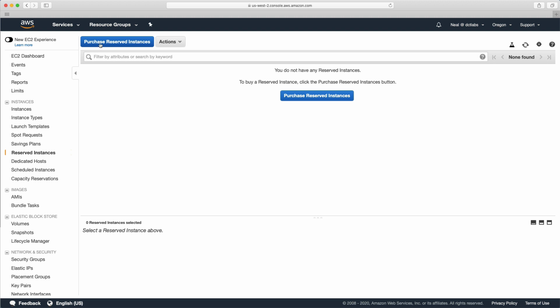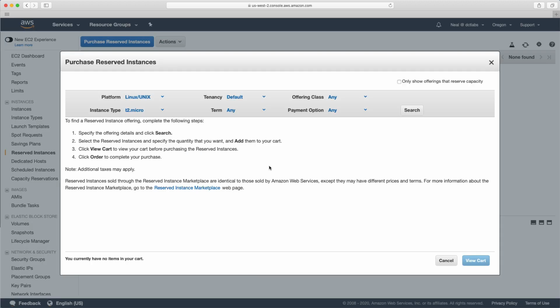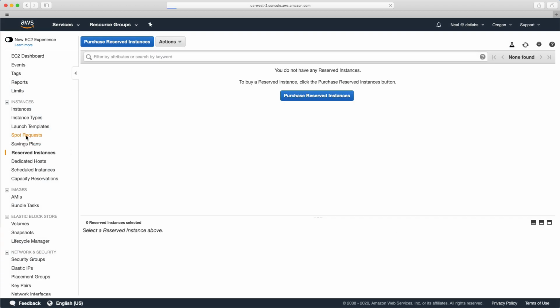And in this case, you can purchase a reserved instance and you can choose the amount of time that you want to reserve this for. Now the options are 12 months or 36 months, so 1 year or 3 years. And this means that you're committed to paying for these instances for that period of time. Now, in return for this commitment, you get a big discount, can be up to 75% off the on-demand price. But of course, you'd only use this for steady state workloads that you know you want to run for that period of time.